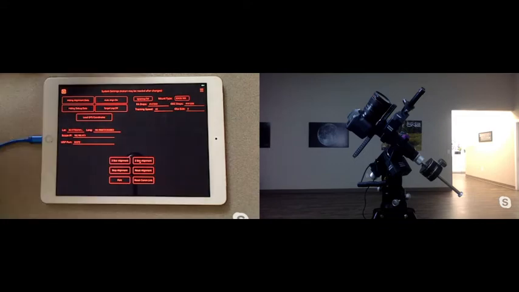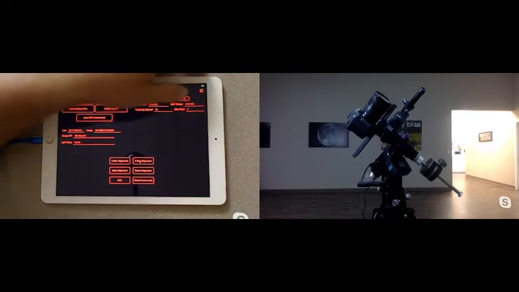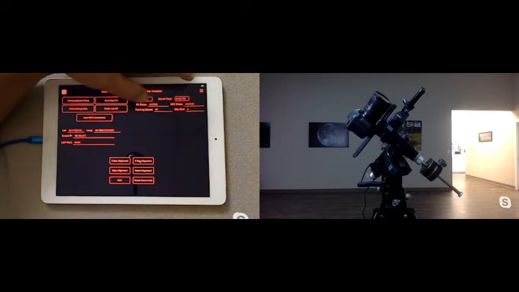Okay, so over here at the top, ignore firmware or utilize firmware. That will automatically fill in your mount information, which is right here: mount type, Exos 100. RA steps is a number, and Dec steps is a number. Jerry, we don't mess with those. Those are filled in based on your mount information.